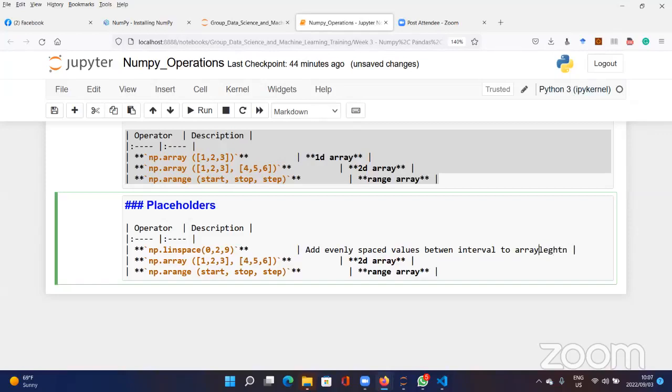Note, as we move along, I'm not going to be writing these, otherwise it's going to waste our time. I'm just going to say it instead of writing it. We also have, I want to bold it, so I'm going to put stars around it, np.zeros. What np.zeros does is that it creates an array that is filled with zeros.